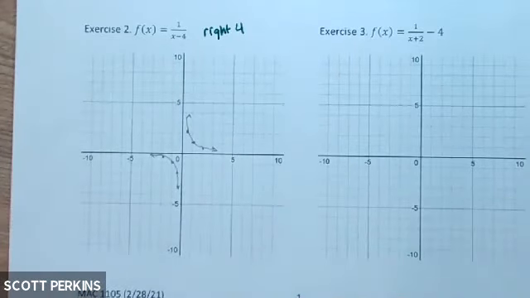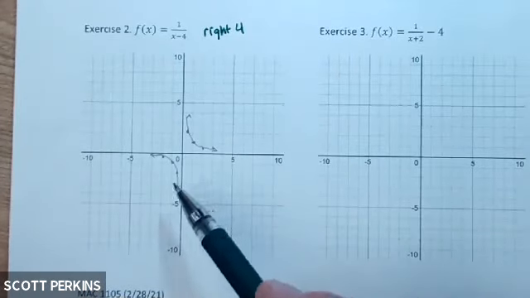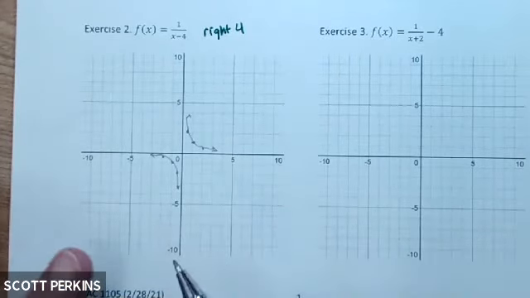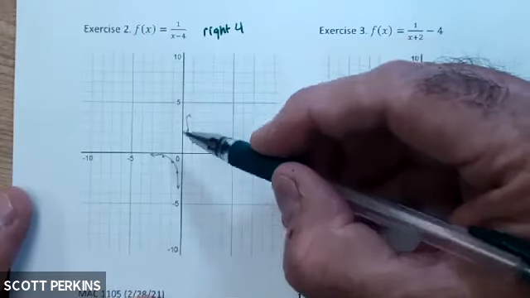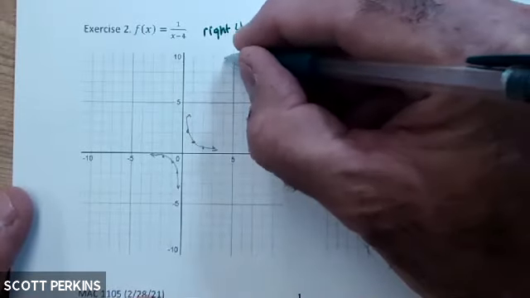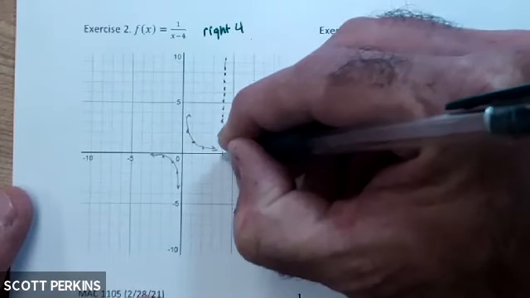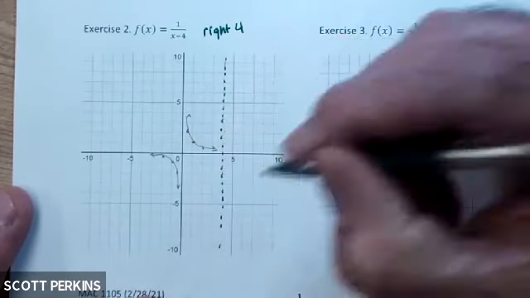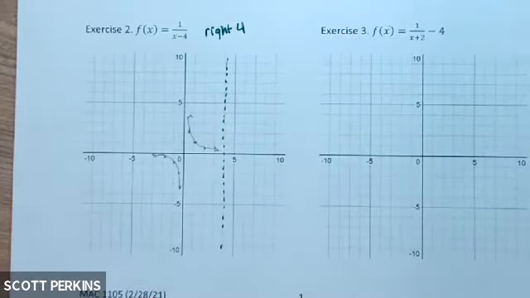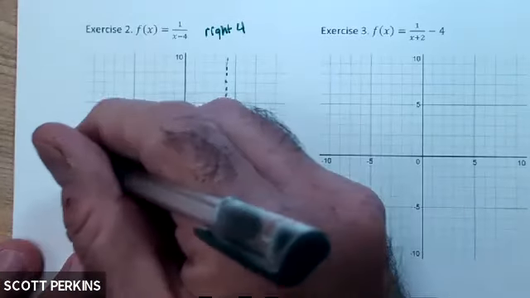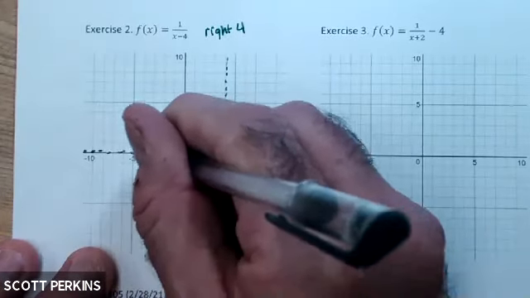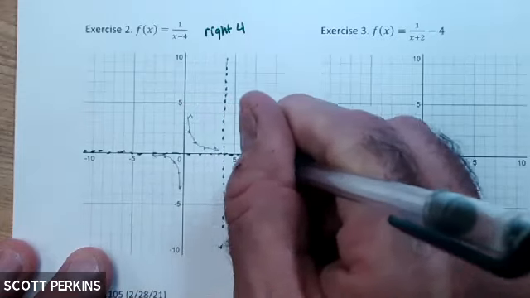So now I'm ready. I'm just going to take this graph and I'm going to move everything to the right 4. So that means that my vertical asymptote is going to go to the right 4 units. So I'm just going to make a nice dotted line right here, 4 units to the right. My horizontal asymptote, since we've gone right 4, does not move at all. So I'm going to just make it nice and green right here on the x-axis.